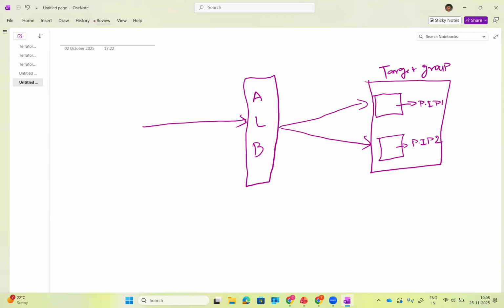We'll block direct access to the EC2 instances and allow traffic to reach them only through the ALB, which is the recommended method that organizations follow. Organizations do not allow customers to access an application hosted on servers directly by using the IP address of the server. They allow traffic only to pass through load balancers.